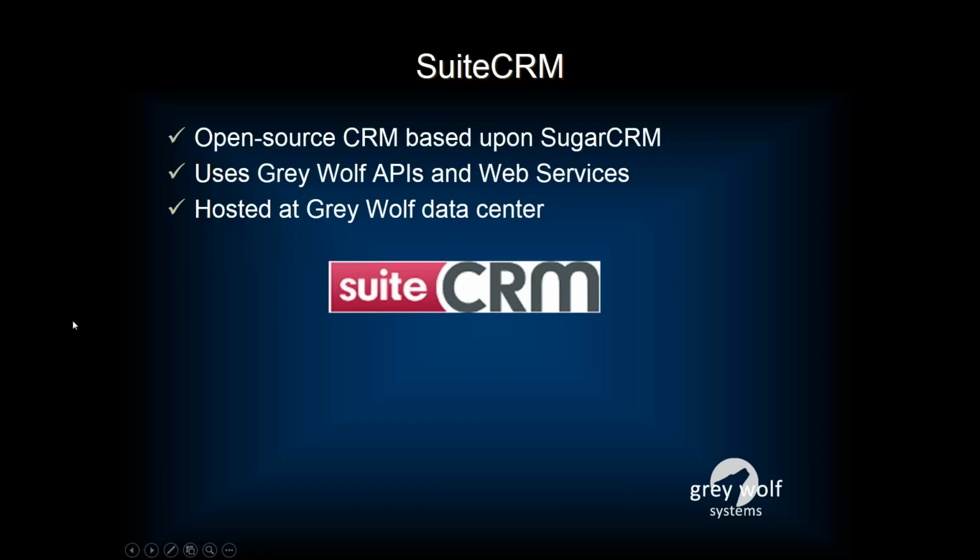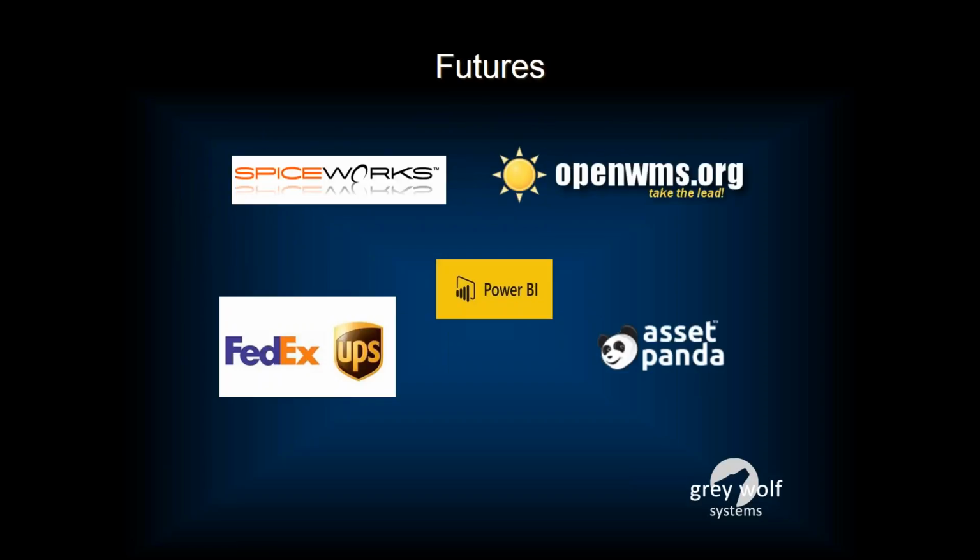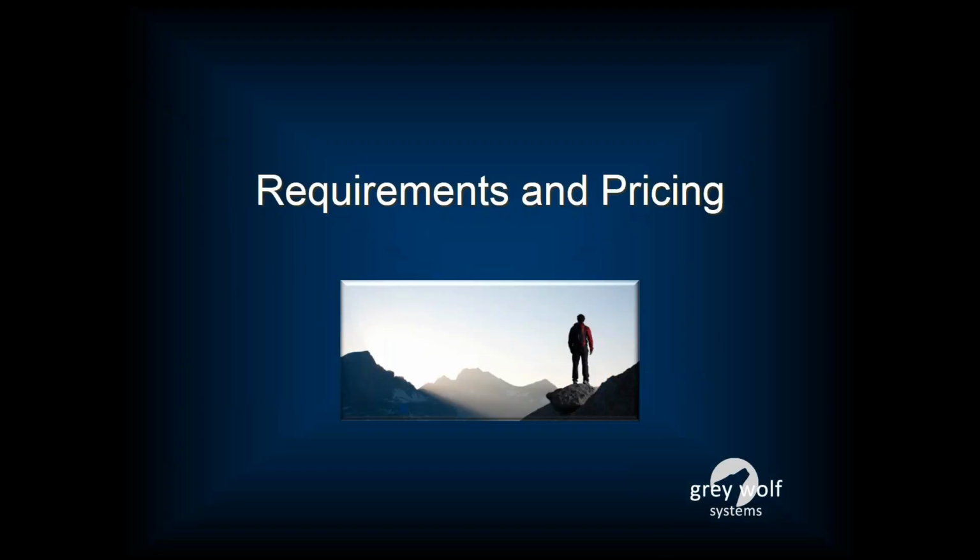There are a few features that we're looking at. One is we're looking at Spiceworks for potentially help desk. We've heard some people are interested maybe in a help desk environment, even if it's not IT related. We could integrate Spiceworks with it. We're looking at OpenWMS, which is a warehouse management solution that's off-the-shelf shareware. We're looking at Asset Panda for fixed assets. We're looking at integrating with FedEx and UPS. They have APIs available that we could actually use their own parcel management technology to incorporate that with SX, as well as obviously Power BI from a business intelligence perspective. So there's a lot of features that we're looking at this point of using the APIs and web services.